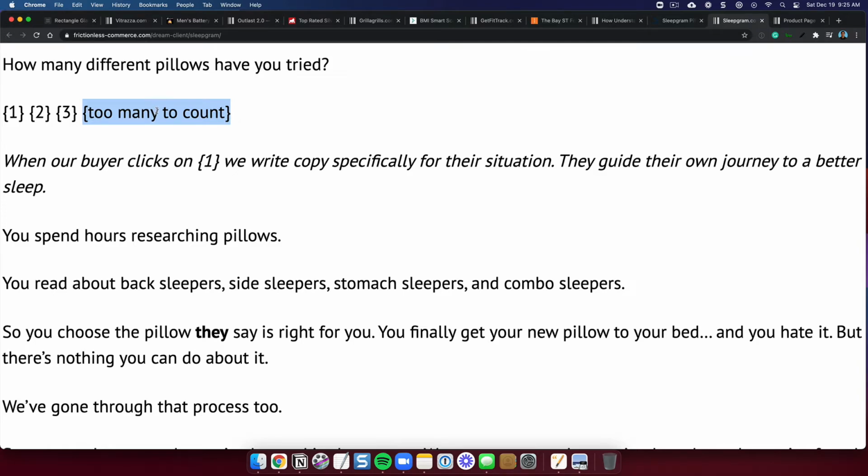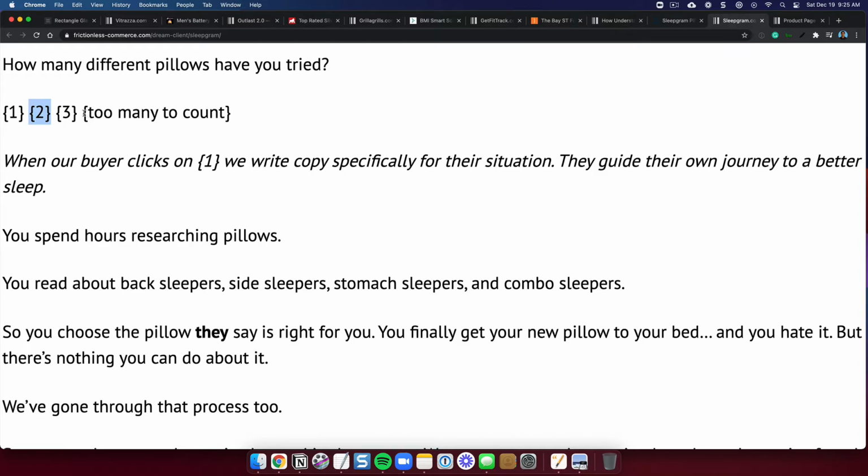And if I was a sales guy talking to an actual customer, I would give a very different sales pitch to people who select "too many to count" versus people who select 2. If it's 2, I would focus on, oh my God, you've completely missed out on the innovations that have happened over the last couple of years. We've created the best pillow in the world, blah, blah, blah.